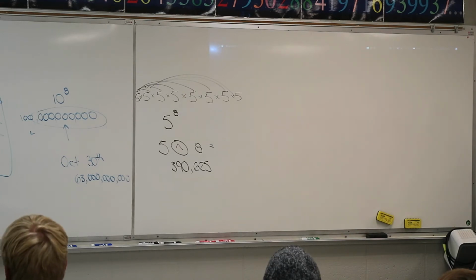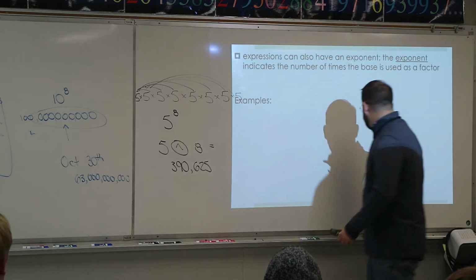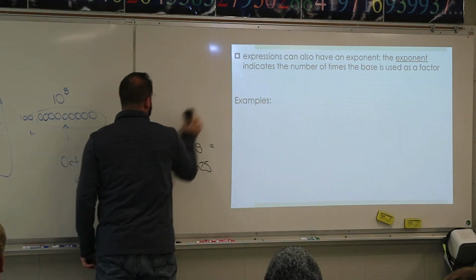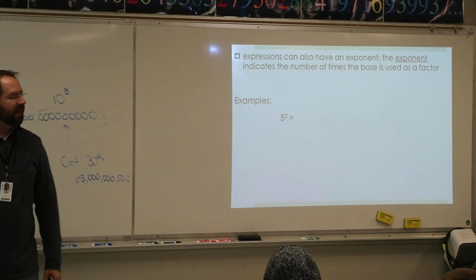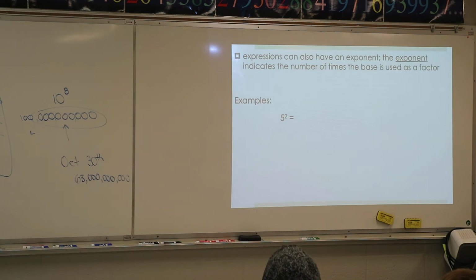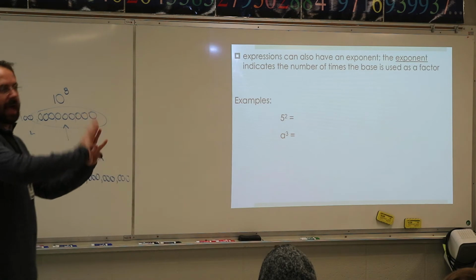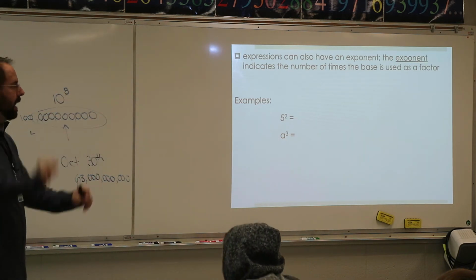All right. So, these are examples I'd like you to try to type in your calculator, or if you just know the answer, think about it for a second. 5 to the second power. What does that mean? 5 times 5, which is 25. Okay. A to the third. Yeah, A times A times A. If we knew what A was, we could take A times A times A.